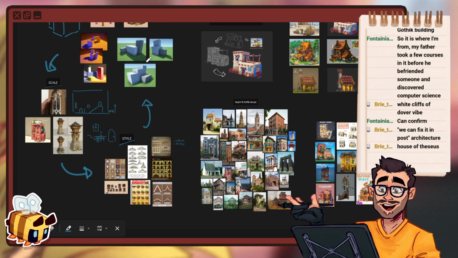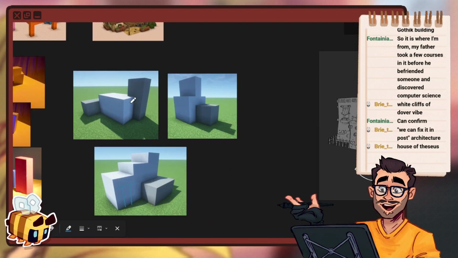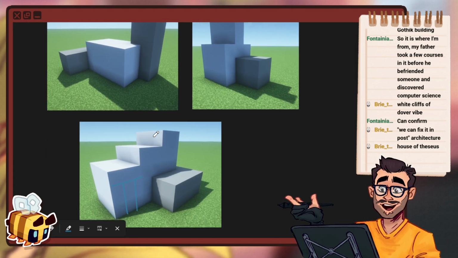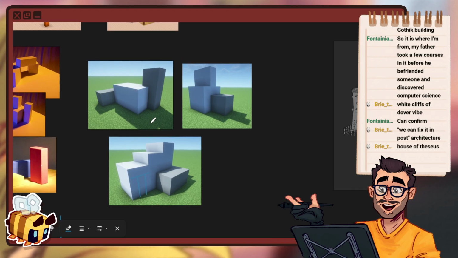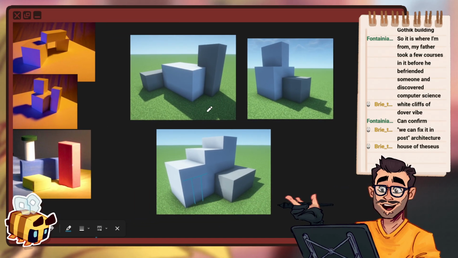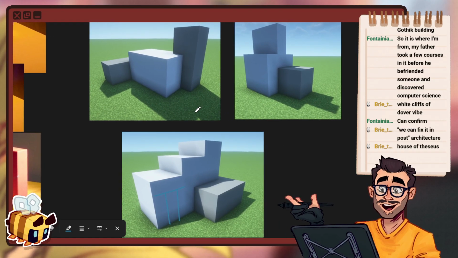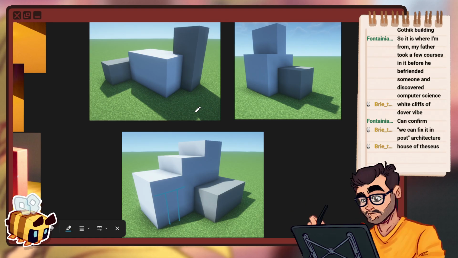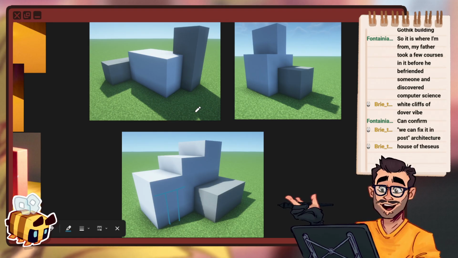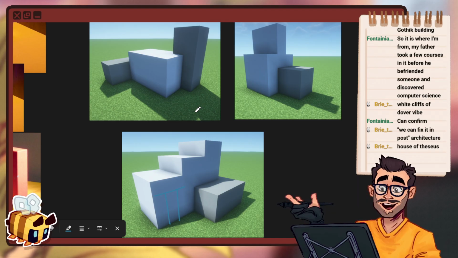But today, essentially, we're going to take one of these shapes and just draw and design a couple of houses based on them. I'm going to give you guys a second if you're working digitally, if you want to screenshot some of these to use as the basis for your houses. If you're working traditionally, you can just take a picture of the screen with your phone or something, and then copy that.